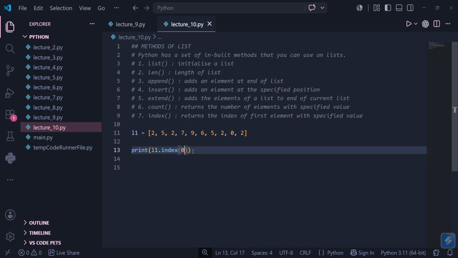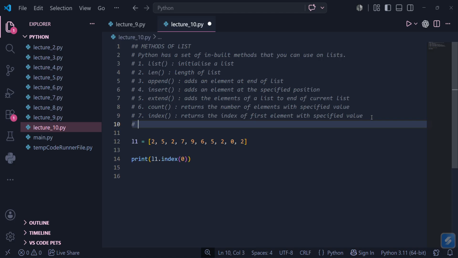And then let me show you remove. We have a function called remove. What do you think remove does? The remove function, of course, removes the first element with the specified value.